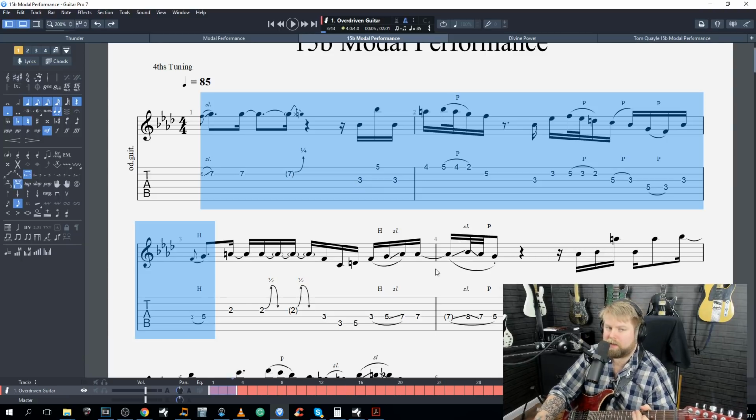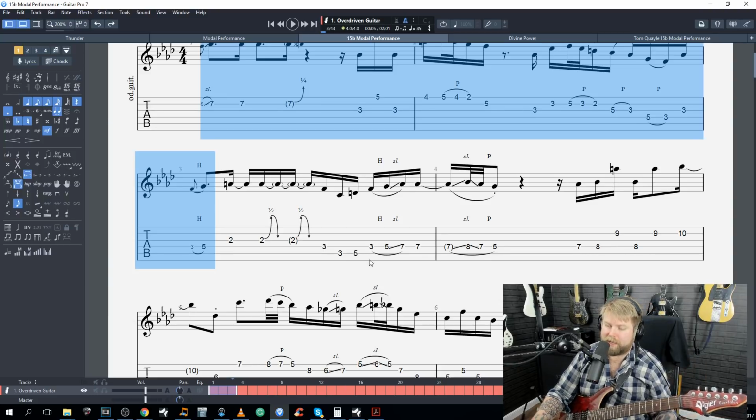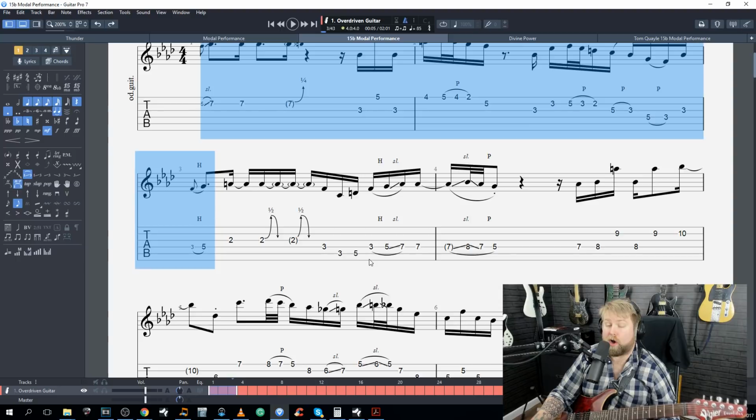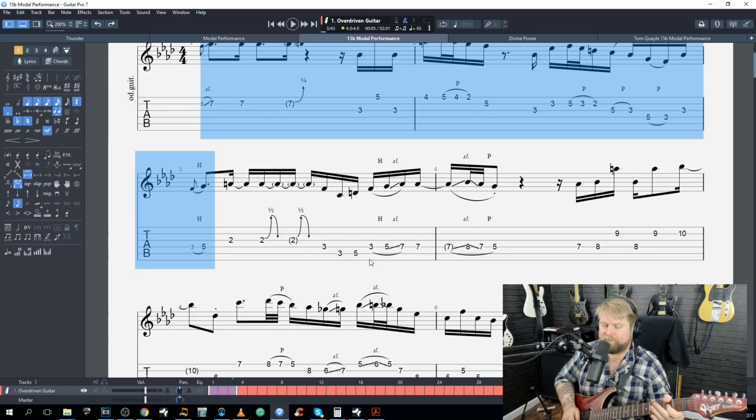Now, here's where the transcription needs to be detailed. Tom doesn't just play the second fret and put vibrato on it. It's very deliberate.